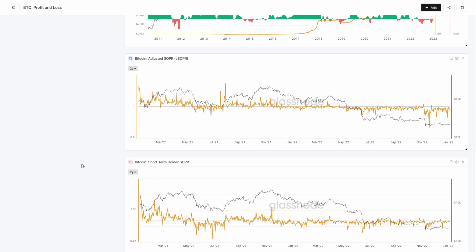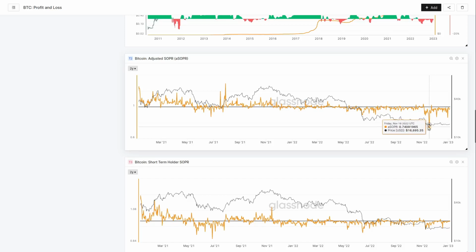So SOPR is more of a profit multiple on the coins that were spent. So that's taking the ratio between profits and losses, and we're looking for more profits than losses for a bull to start. SOPR is looking for how profitable were the coins that were being spent. And what you can see is that we also can see these capitulation events, and the FTX one stands out to a much larger extent. You can see it basically blows out of proportion, and these were quite significant as well, right? So these ones here, back when this wasn't Luna, this was 3 Arrows Capital. When that blew up, that was equivalent to the one we had back here in July 2021, which was massive, right? All these things are basically just eclipsed each other scale after scale.